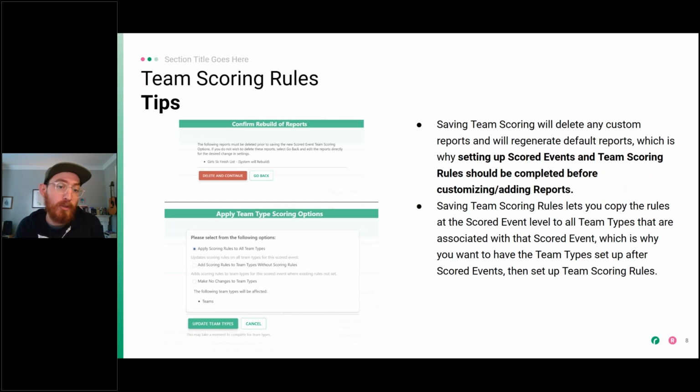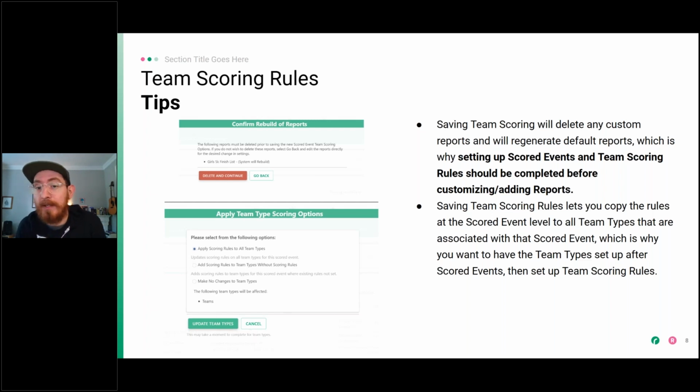We basically create default reports for you, but if you change your scoring such that it's a totally different kind of event, so when you initially set up this scored event it was a 5K run type of event, and now you're going to switch to a cross-country type of event, we need whole new reports for that. So what we do for you is automatically delete and rebuild the proper reports based on the scored event you have. For cross-country, you'll see this and you don't have to worry about it. It's just doing what it needs to do. It will delete any custom reports and regenerate default reports.